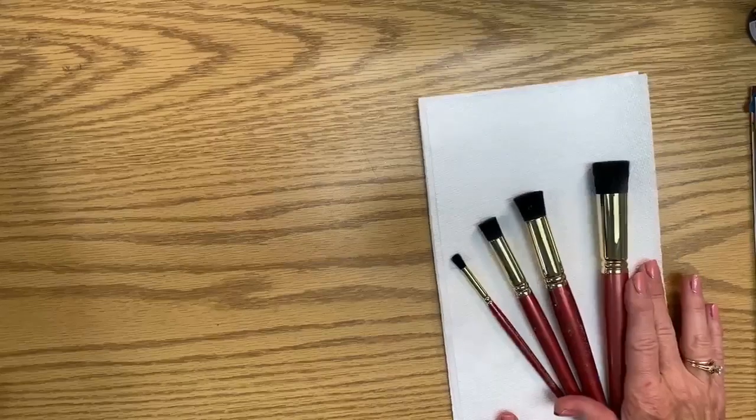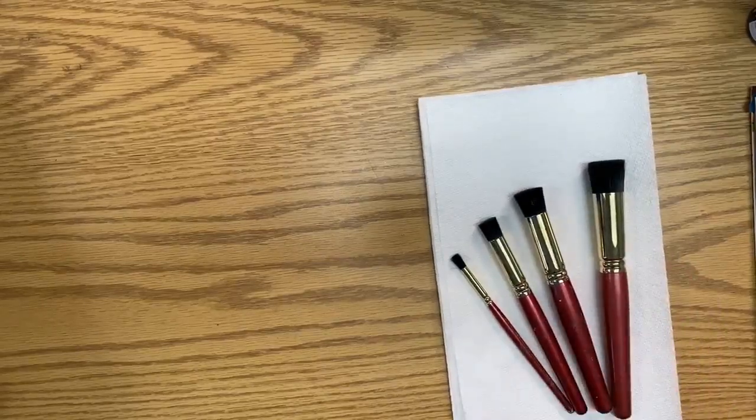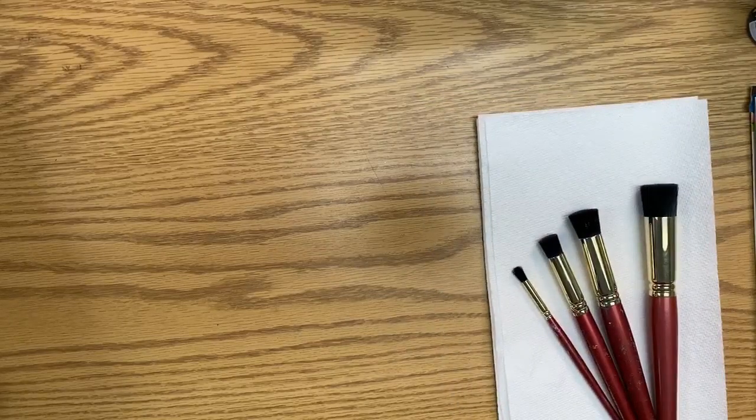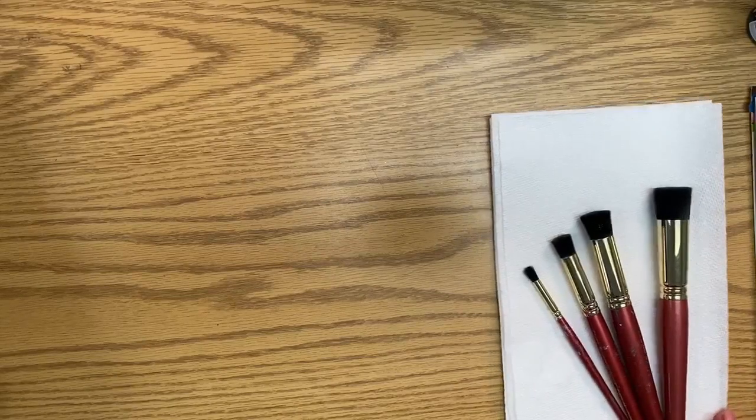I do have my own line of stencil brushes. I worked a couple of years to create just a perfect stencil brush because I am not good at stenciling, and I figured out it wasn't me, it was the brushes I was using. So I decided to create one that would make me look really good every time.